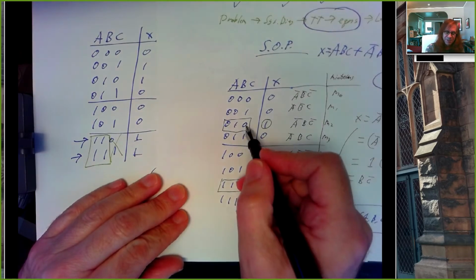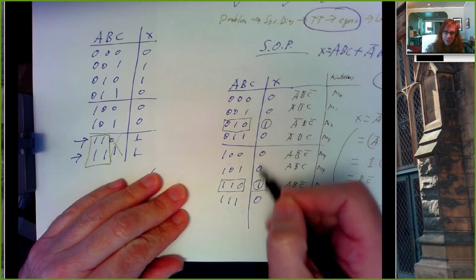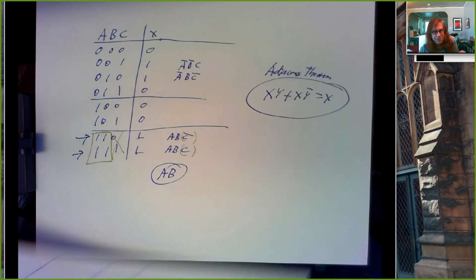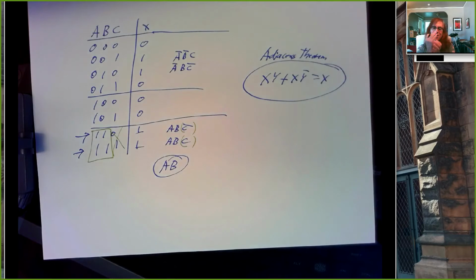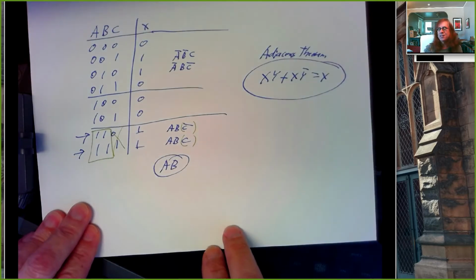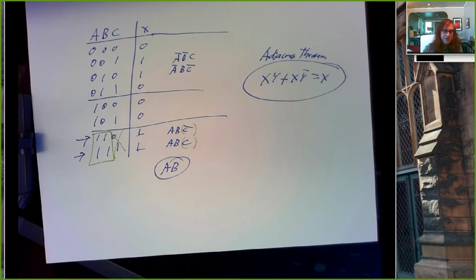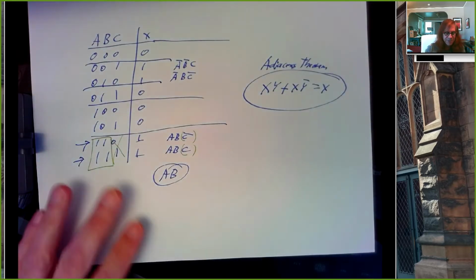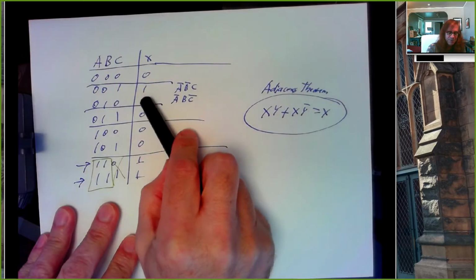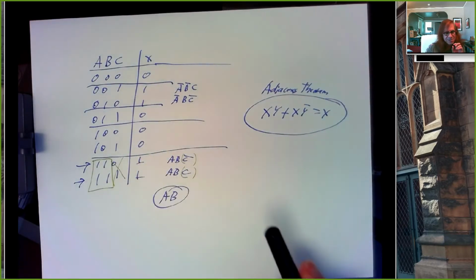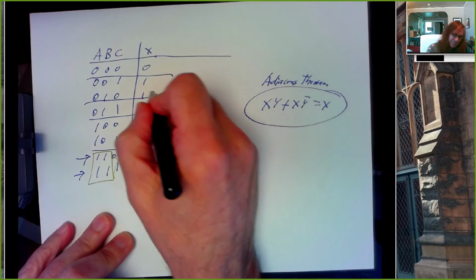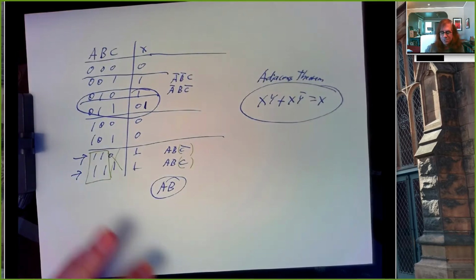So if I had put A over here and then B and then C, these ones would be just like this. So if we could look at our truth table and in our minds rearrange the variables in all possible ways and look for things where there's two ones right next to each other like this, we could simplify. Now these two ones doesn't work, because actually we have two variables that change from one row to another. So we can't just look for two ones next to each other. But if we had a 1 right here, we could do a simplification on those two.